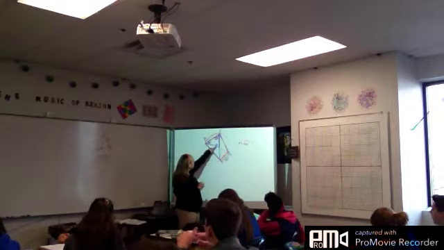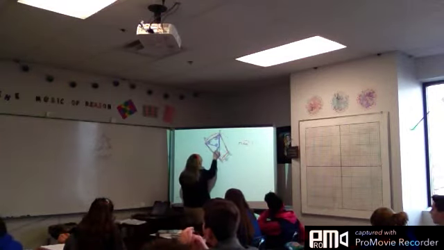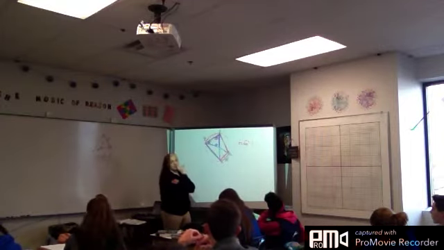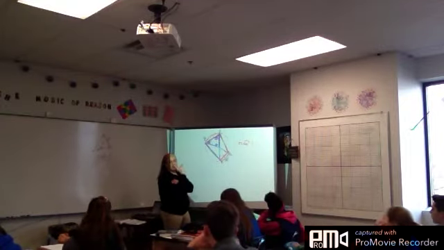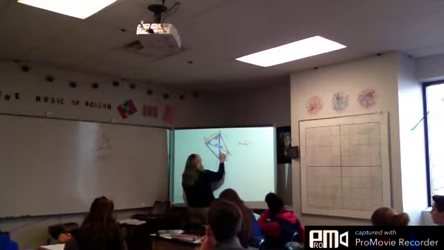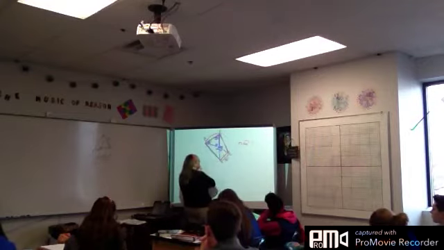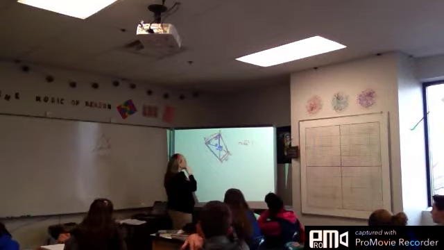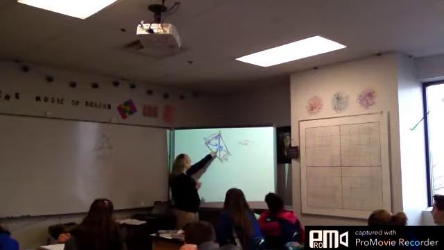Okay, if that's 53 and this is on a straight line here, what is this? What's 180 minus 53? 127. Okay, so I can keep working my way around. This is 53, right? Because of vertical angles. And this is 127, yes? Yes. Okay, so that's 53, but I know this now.